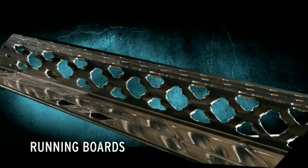New running boards give you the grip you need to throw your weight around like a pro. You get into a situation where you have 3 feet of fresh powder.